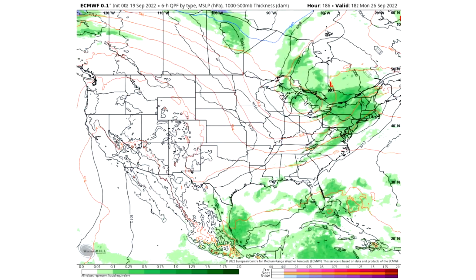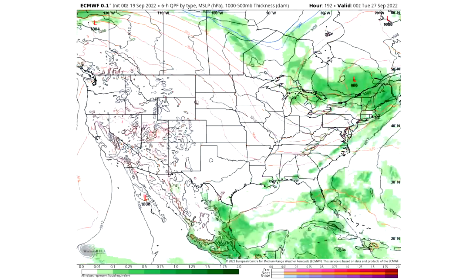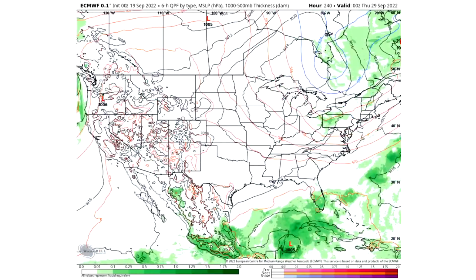I mean, we stay pretty quiet. We do get some storminess here early that next week, which will be Monday, September 26th. I can see right now that this is going to be a little bit colder and definitely stormy in this pattern. Definitely a bit of a cold front moving through. We have this low here and stretching cold front here. So we'll take a look at the temperature anomalies in a little while. That low eventually lifts off up into here, but we stay cold for a lot of the eastern United States. So expect pretty cold temperatures once we take a look at the temperature pattern here in a minute.